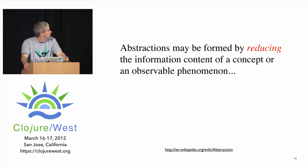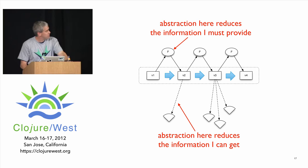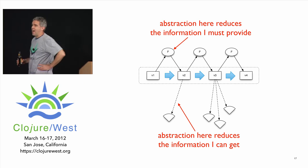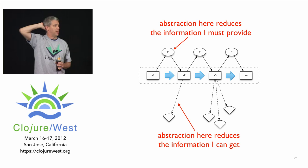The biggest thing you'll run into when introducing people to Clojure is: 'where's encapsulation?' There is a useful way to address this — not computer science, just dictionary definition. The job of abstraction is to reduce the information content of something so you can deal with the part you care about. Combine this with Rich's epochal time model: the box moving across the middle is a Clojure reference type over time, pure functions advance reference types from one state to another, and observers are at the bottom.